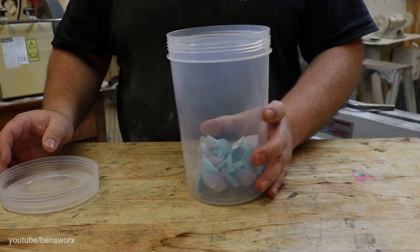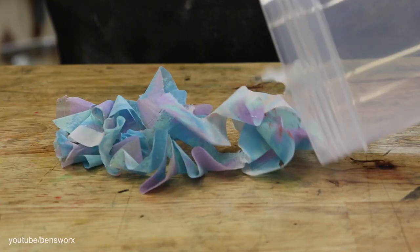In at number two is the resin leftovers. In this episode, I cast some resin shavings that I'd kept from a previous project.